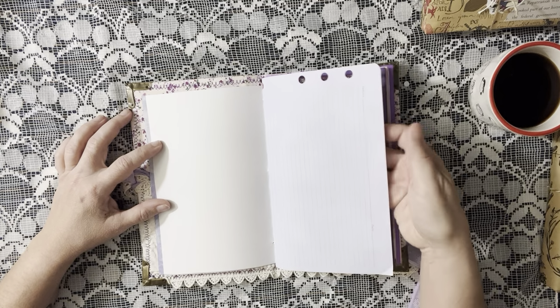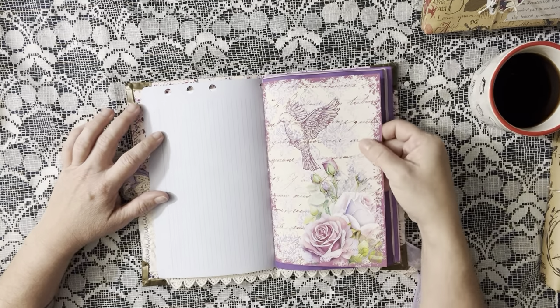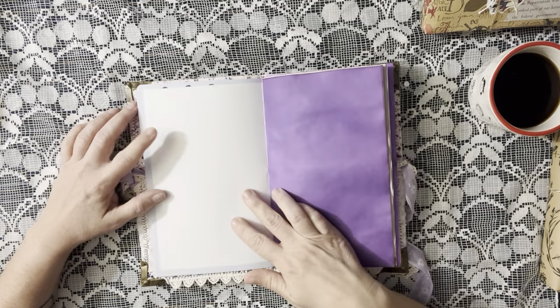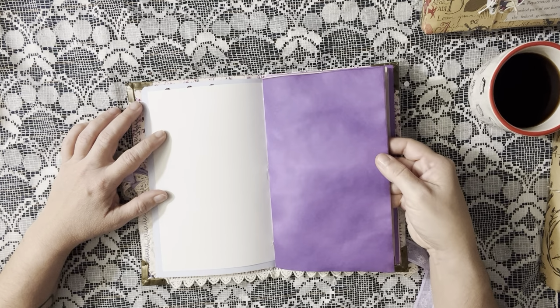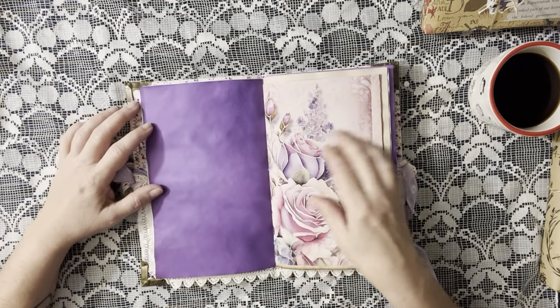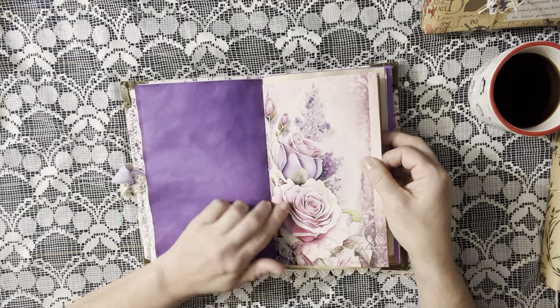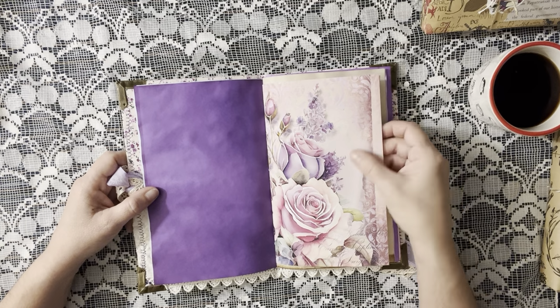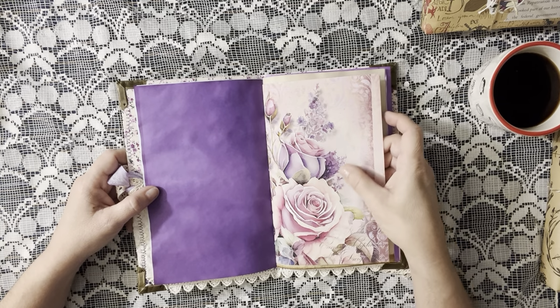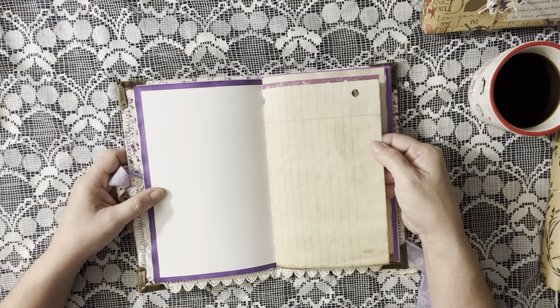It's lilac colored. And this was from the vintage stash. This is vintage that I got from my mom's house last summer. This is some more of the digital. This is some more of that dyed paper, and this purple isn't from me. It's a dark purple from another Etsy seller that I like to buy dyed paper from. This is from the digital kit, and the digital kit is mostly roses. It has a little bit of wording, and it'll have little sayings like Paris or Eiffel Towers, and they're in pink and purple hues. This is some of my own coffee dyed paper.